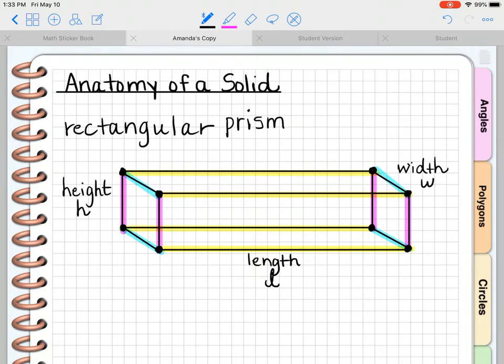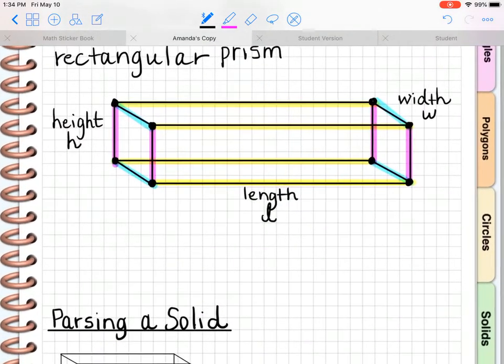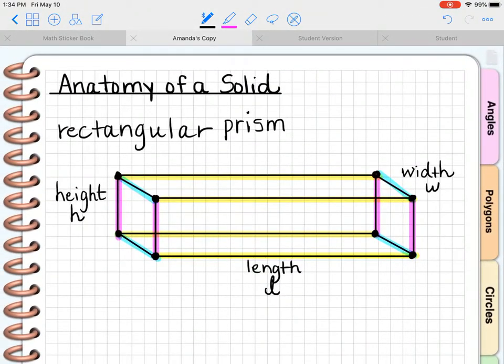So let's study this box a little bit further and see if we can figure out some more things about it. It is definitely longer than it is wide, and it looks like the width and the height are close, but it looks like it's a little bit taller than it is wide. I'm not going to put dimensions on it because we really don't need to do anything with it. I'm just showing you the elements of a solid. And I do want to tell you about another key point here. Volume, which is what we're going to be finding, is measured in cubic units.